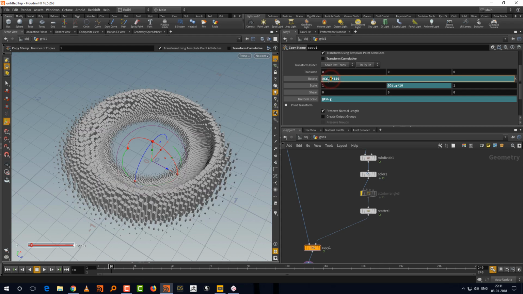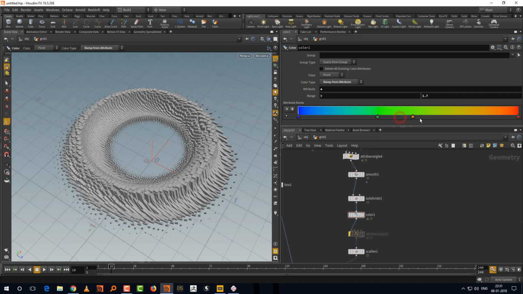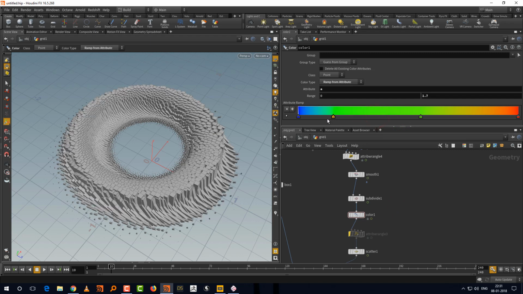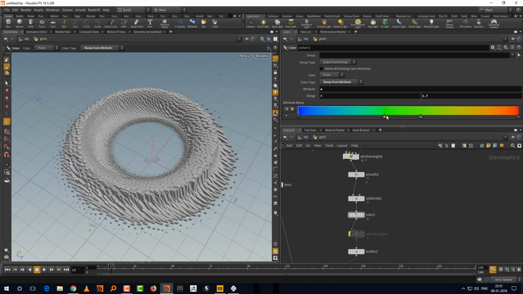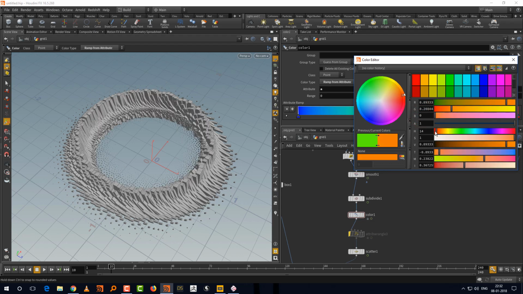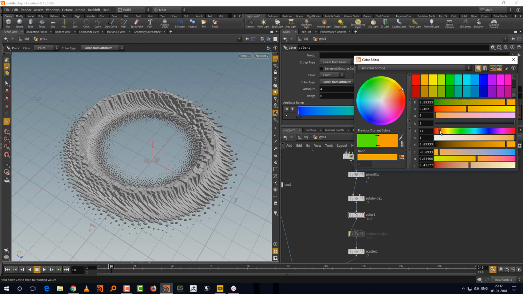Or if we use the G color itself, see. And then if I come to the color value and adjust it, you'll see the rotation change. Or if I move this a little bit towards red, you'll see the rotation go away. Now it's not rotating as much because the green value is getting lesser.